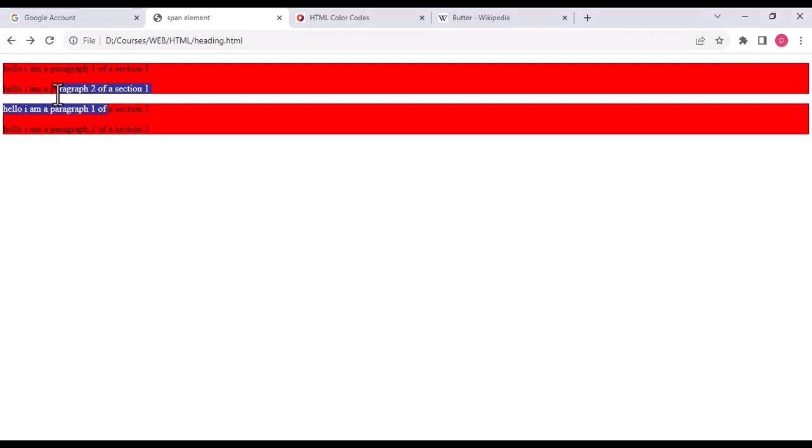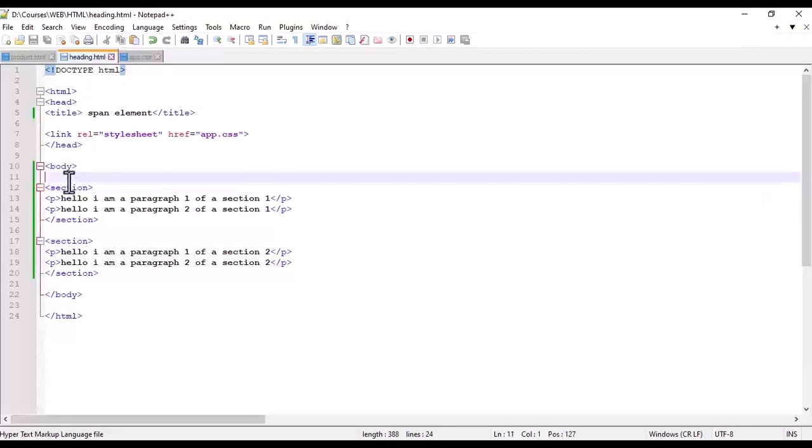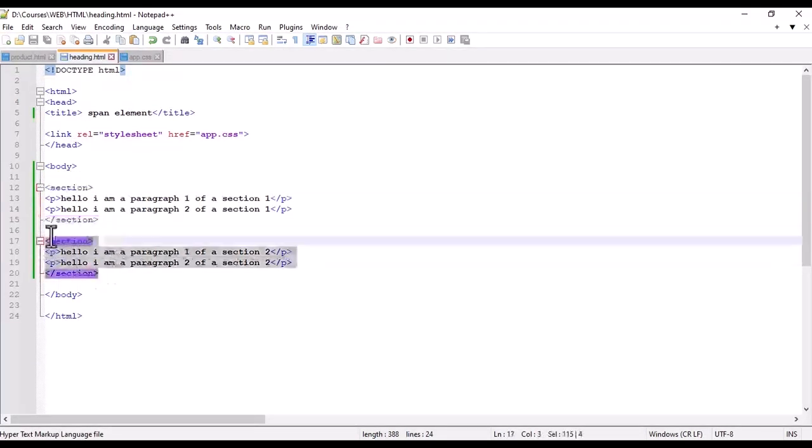The space inside these two sections shows that these two are different sections. So if we color the section, then all the sections are colored.